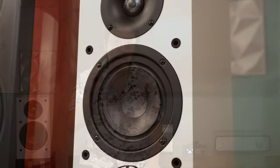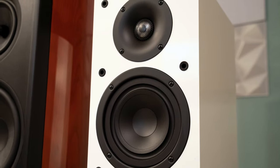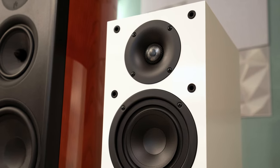Out of the box, bass quality and lower midrange can be a little bit congested and not as clean as I would prefer. But after about 100 hours or so, it all cleans up and has very nice, good definition and detail that it can produce. And the upper midrange to highs are very vivid and spacious sounding. There is a little bit of a downside that I'd like to mention later.